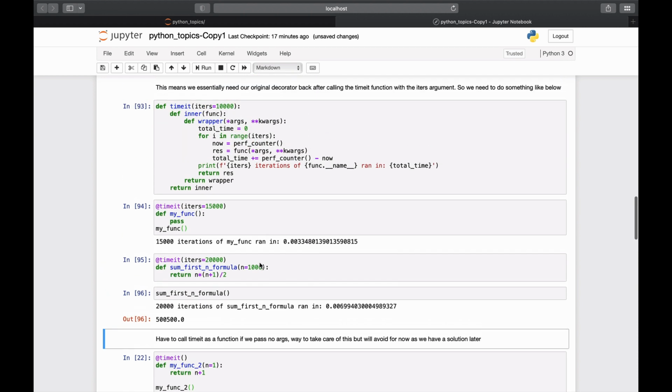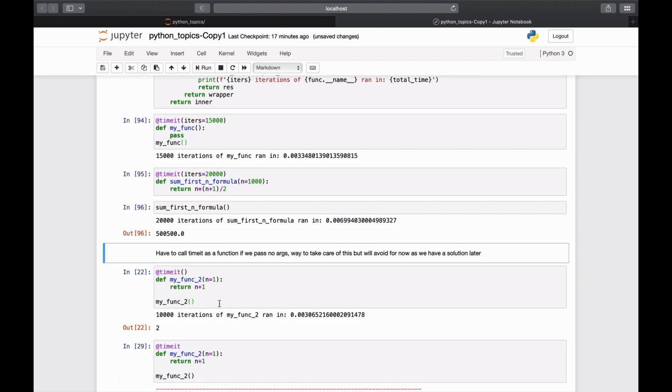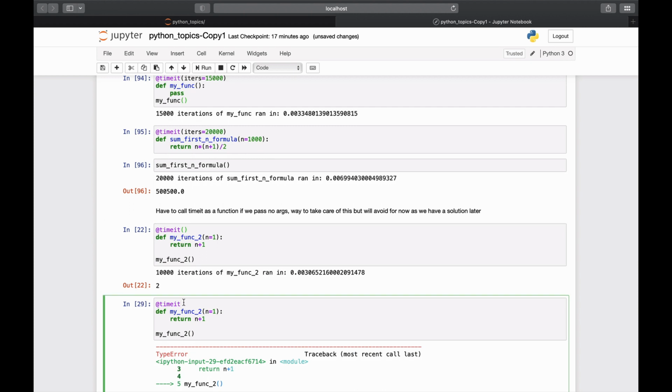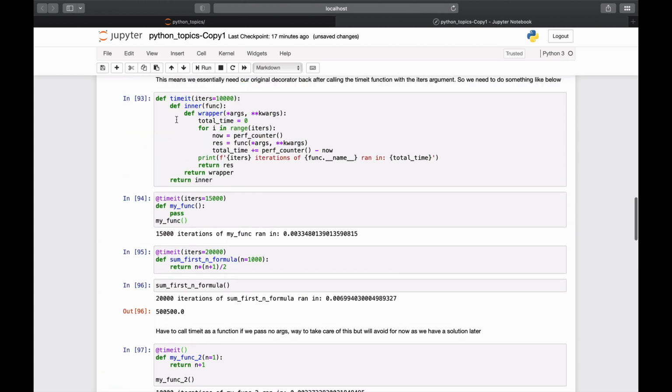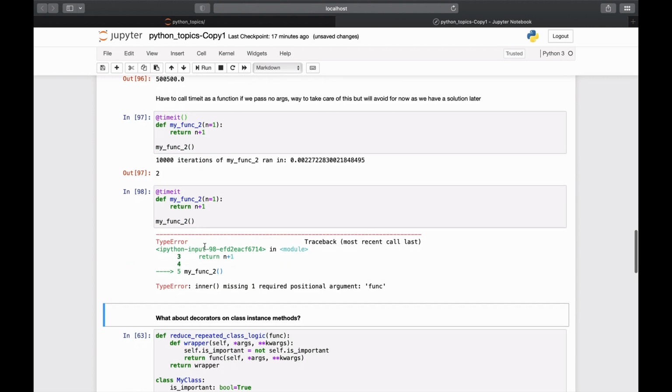One of the issues if you set it up like this, if you actually do it yourself, is that you have to actually resolve the method call. So it'd be really nice to have something like this where, if we didn't want to pass in our keyword argument, we didn't have to actually call the function timeIt like this, because this looks just a little bit wonky. But we can't do that with the way we set it up. There is a way to resolve this, and I'm just not going to go through it right now because it's not really worth it. There's a better way to do this.